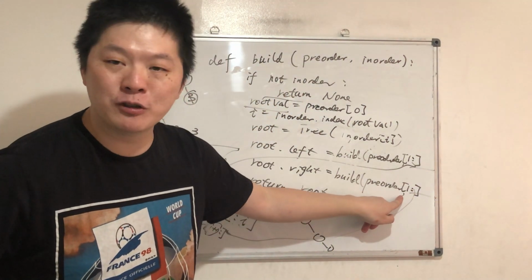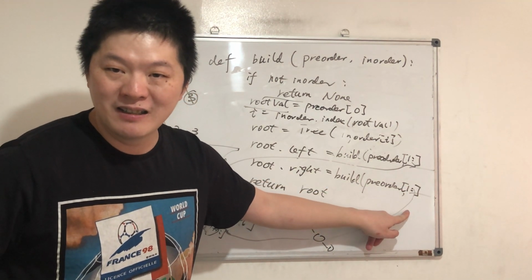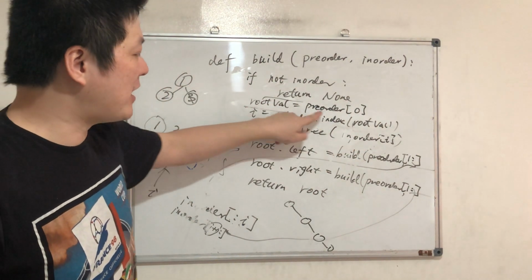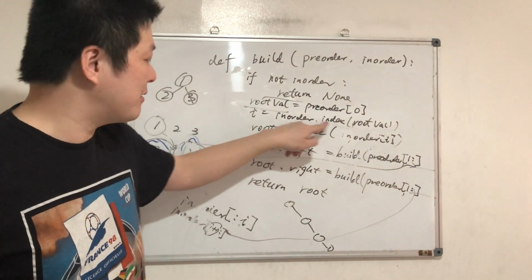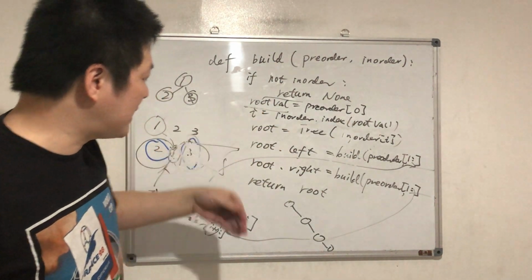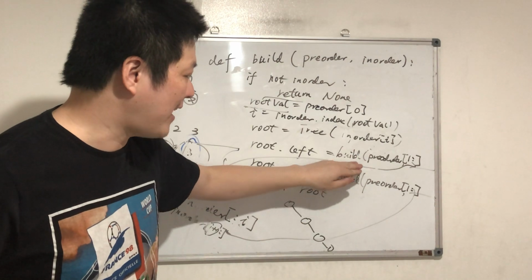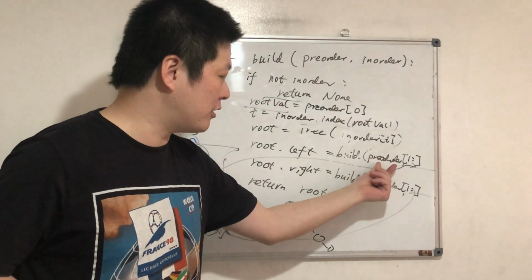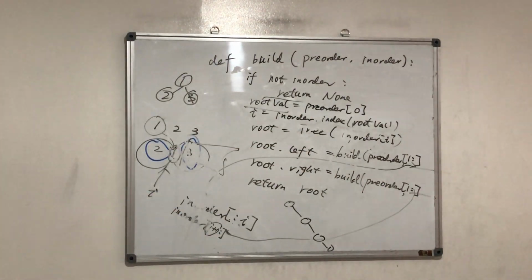It means I will discard the first element and use the second element. This is exactly the same as pop(0). So this is much clearer: root value will be preorder[0], the first element, and I search for this root value in the inorder. I don't want to recursively build it because I already know the first element is the root of the current tree. So when I recursively build it, I will discard the first one. It's the same as pop(0). Does it make sense?